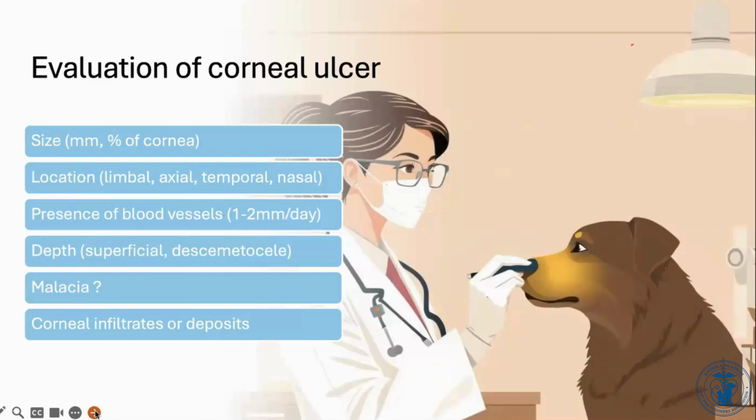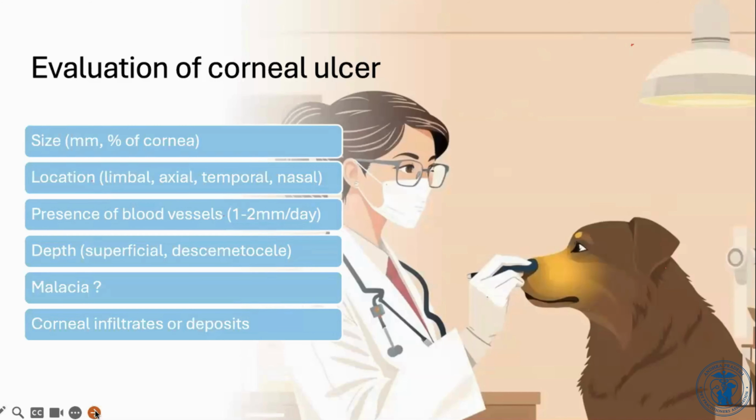So how do we evaluate a corneal ulcer? First, look at the size: approximately how large it is and what percentage of the cornea it is covering. Size will help you see the progression, as when corneal ulcers start healing, they start contracting. So we can make out that last time it was around 5 mm, now it's 3 mm, so we are on the good path. It will help us see whether our treatment is working or not.